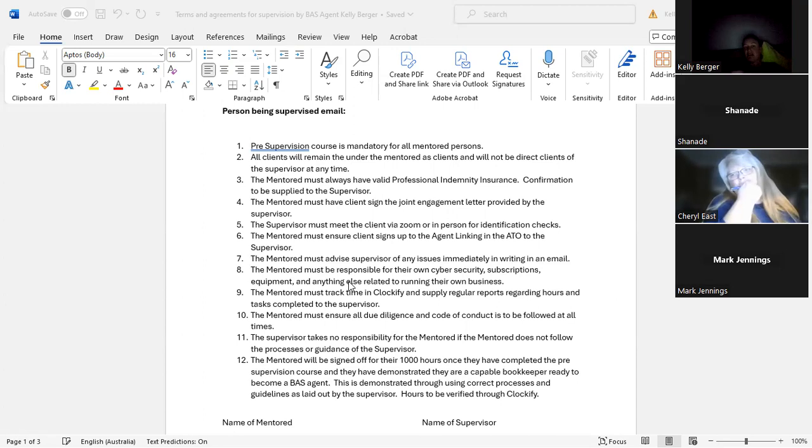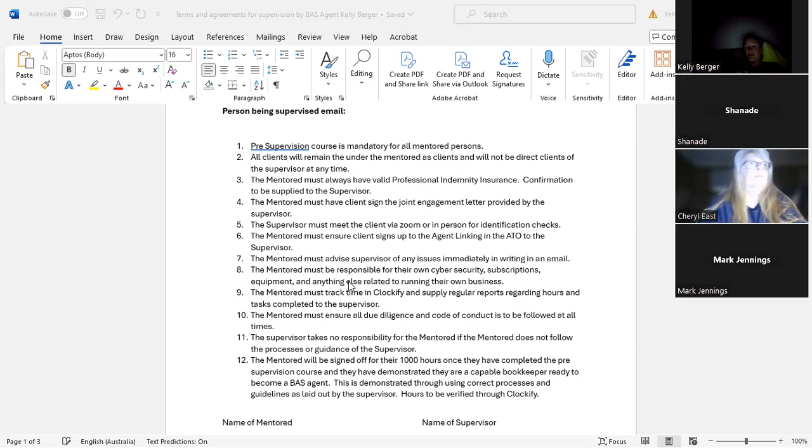Awesome. Okay, let's move forward with next steps. Let's get you ready to get registered. It's a great idea for us to keep track of tasks as well as hours, because it also helps us with the Tax Practitioners Board to be able to go, right, these are all your hours and this is what you've been doing.